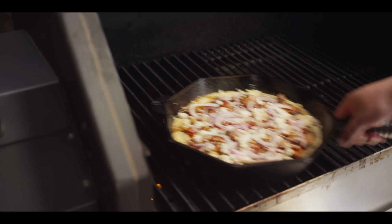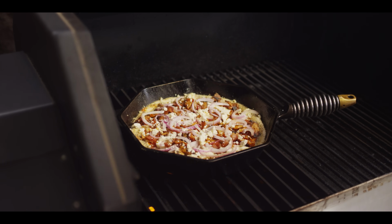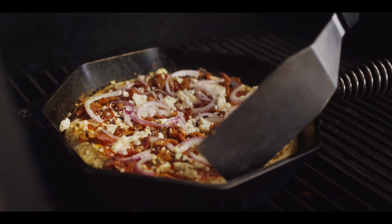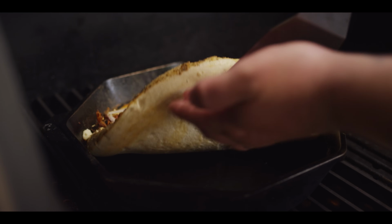So we're gonna start this off uncovered right over the flame in our room temp skillet. I'm gonna set a timer for 10 minutes to come and check on the progress. So here we are at 10 minutes. You can see we've got that dough kind of popping up pretty nice. Let's take a look at the underside. We're just starting to get that golden brown.